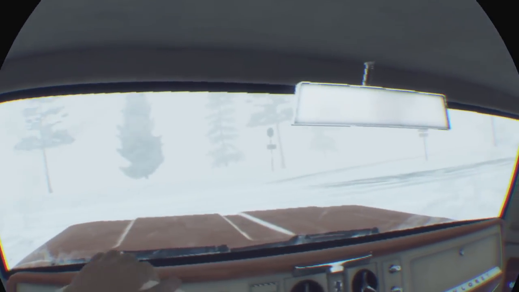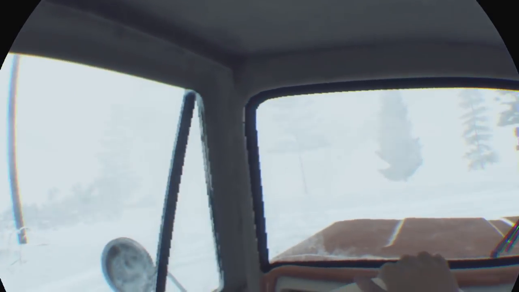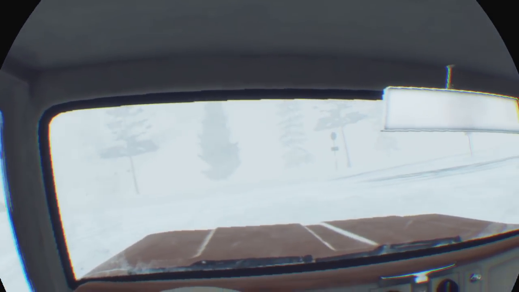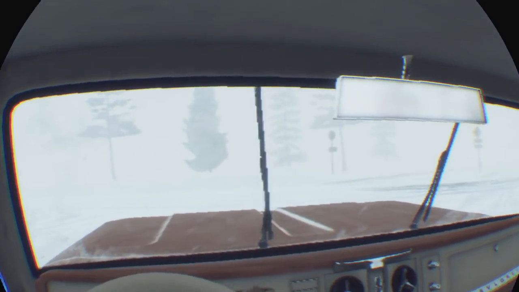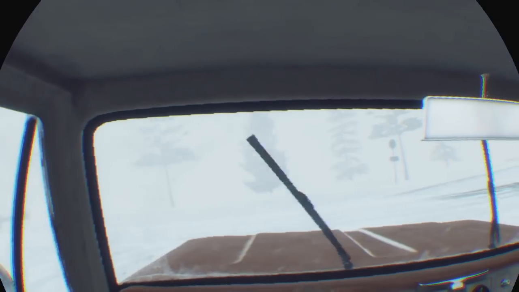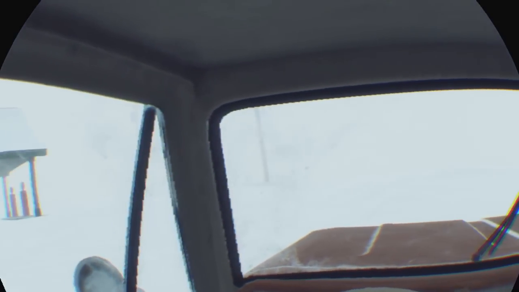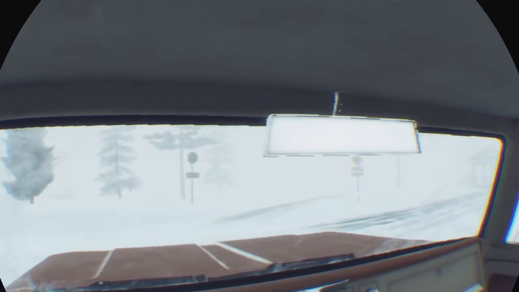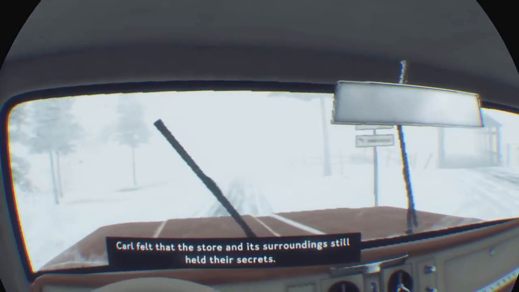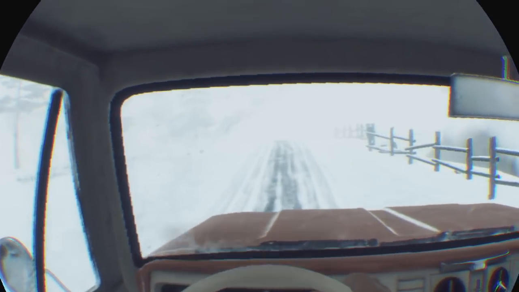Alright, so it seems like the world is my oyster here. I can go wherever I want. It's not the clearest thing in the world, I gotta say. There are some things that I really like: the weather effects, the wind, just the general atmosphere of it all. But it does not all work by any means. It's pretty blurry. And there's no pro patch or anything like that. Carl felt that the store and its surroundings still held their secrets. I'm sure they've got plenty of secrets.